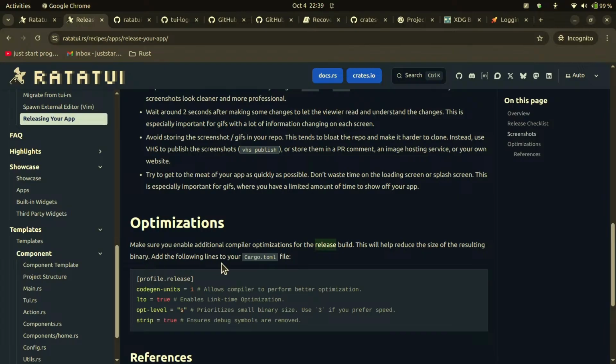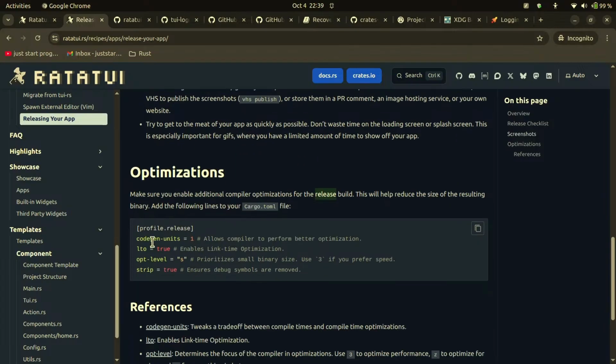Add the following lines to your cargo toml file. File release. Okay, allows compiler to perform better optimization. Link time optimization. Opt level S, small binary size. Strip true ensures debug symbols are removed.